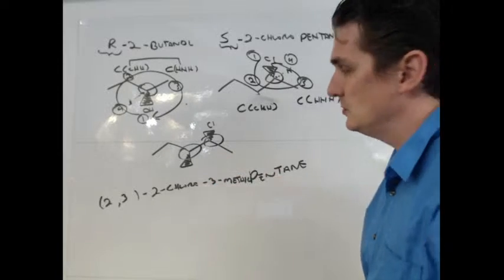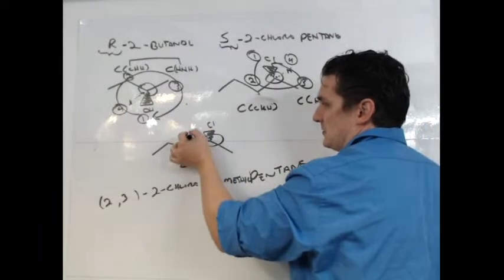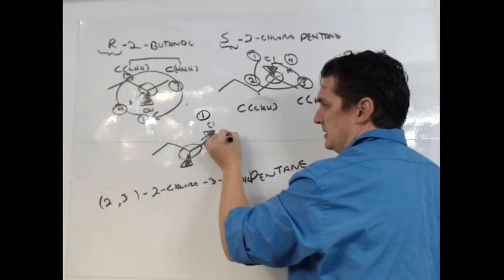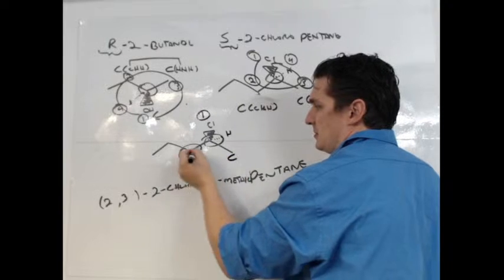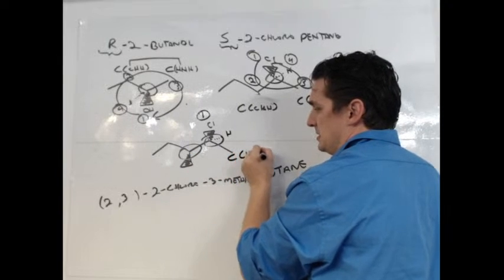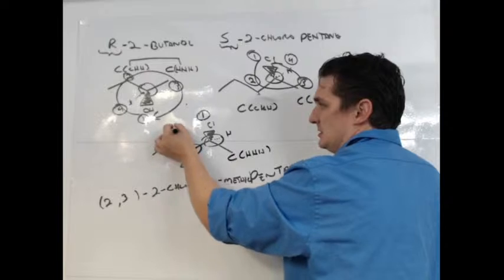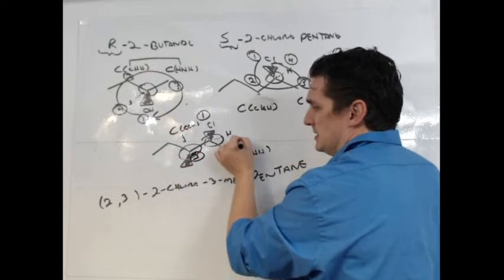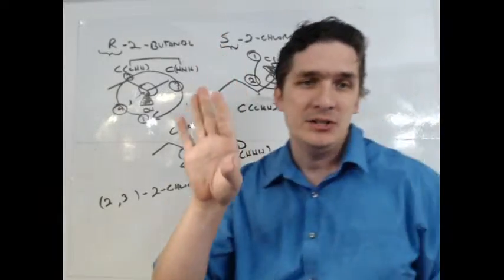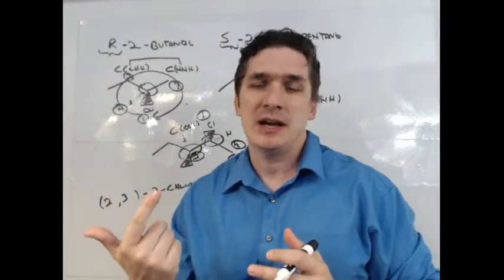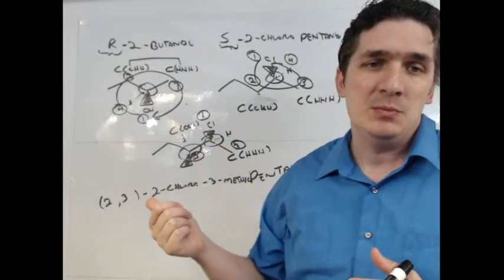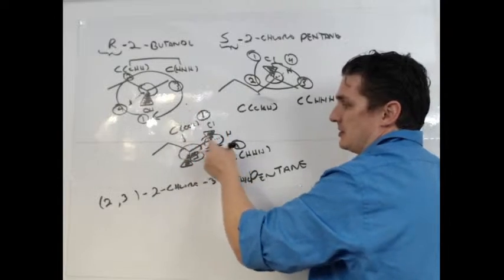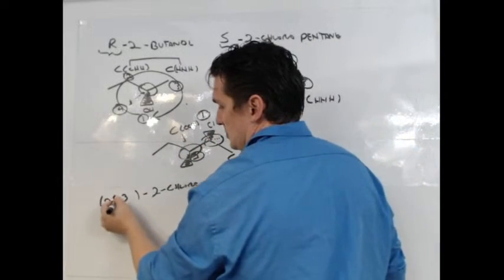For these two, if we look at this first group, chlorine is the highest priority, with hydrogen going back as the lowest priority. We have a carbon bound to three hydrogens. In this case, we have a carbon bound to two carbons and a hydrogen, so this ends up being number 2 and this ends up being number 3. Now again, because the hydrogen is back, we can do this. If the hydrogen was actually coming out, it would be the reverse of this order, but it goes 1, 2, 3. Since it goes counterclockwise, the second one is S.